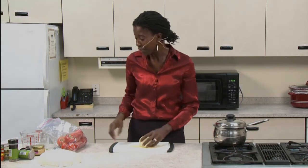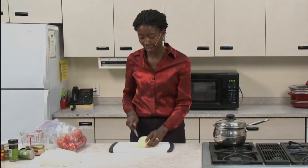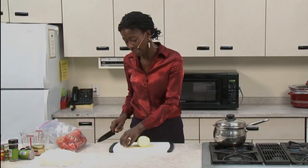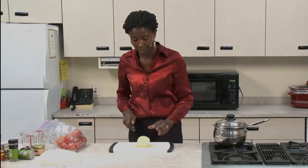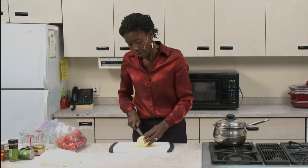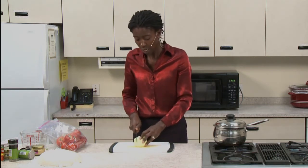Anyway, okay, so the first thing that we need in the recipe is a medium-sized onion, and you need to chop it up. You don't have to chop it finely because at the end, we're going to blend everything in the blender, obviously. So I'm not going to be doing the chef-style chopping.